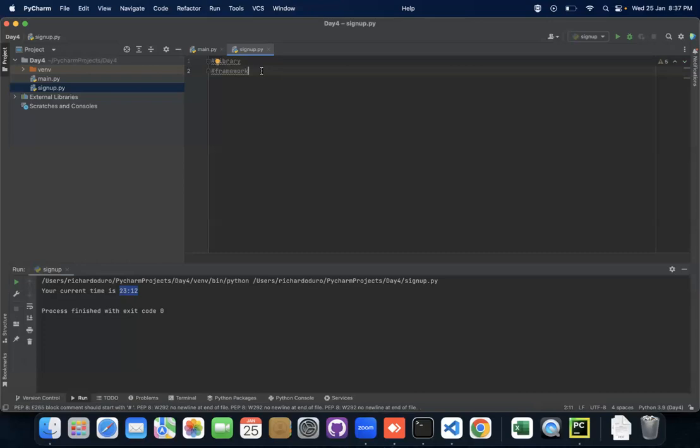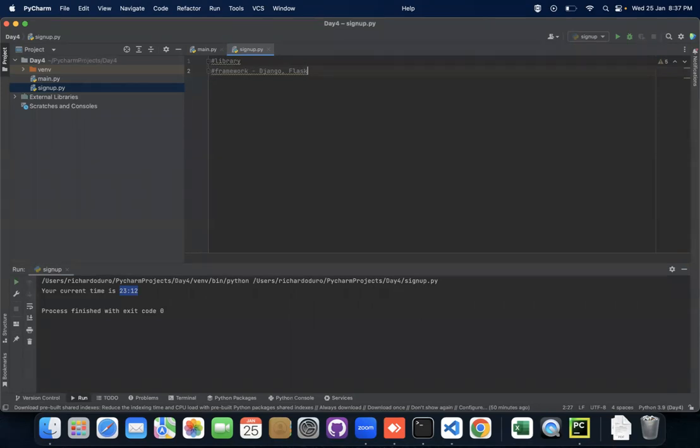For Python, it has a number of frameworks. So for web development, you can use what we call Django. Okay, so Django is a very popular framework that we use to build our web applications in Python. Also, we have what we call Flask. Okay, you can also use Flask to build your web applications.